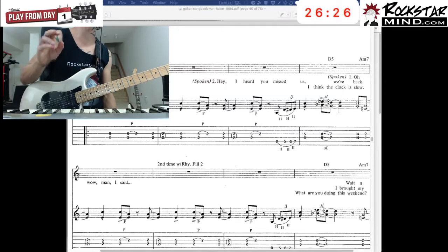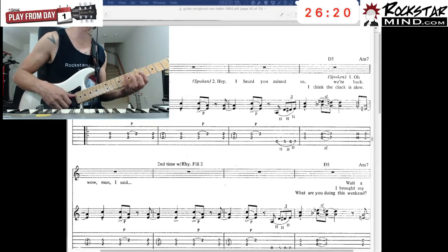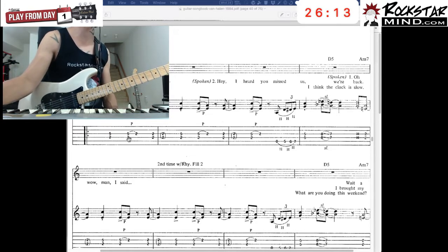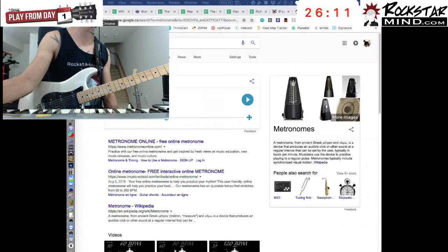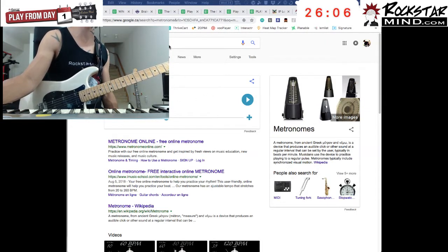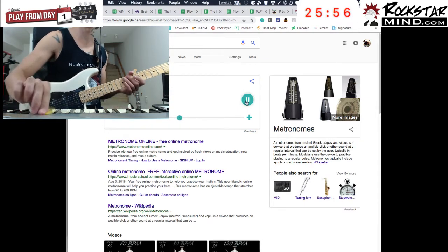Working on accuracy, not on rhythm and pulse, just the accuracy of the notes, getting exposed to it and making sure the fingers are comfortable. But once you do no tempo practice, then you can do slow tempo practice. For anybody who doesn't know, if you just type metronome into Google, they have their own little metronome, so you can adjust the tempo and all that. But the target is 126. So 126 is speed.